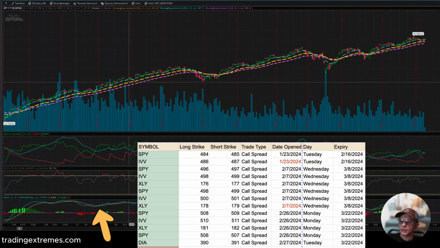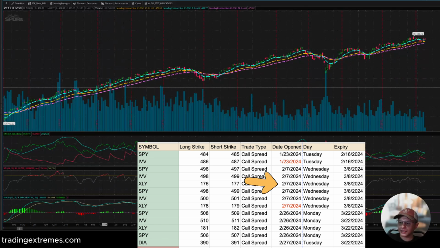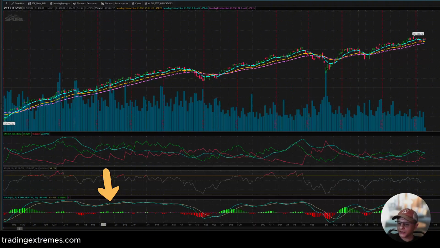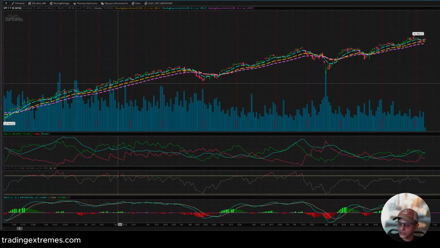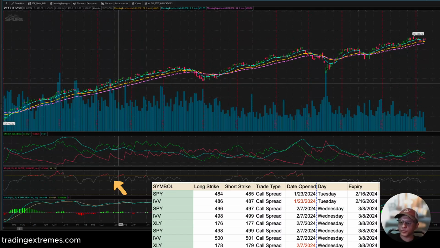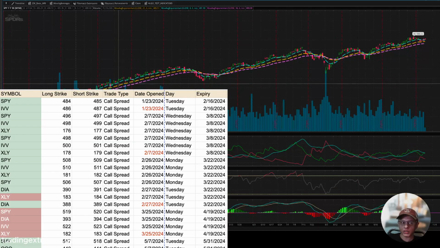That's good. After 1/23, it just took two trades on 1/23, so it again goes into wait mode until 2/7. So why was that? If you look, the MACD line is above the signal line, but look at RSI. RSI is constantly getting into the overbought zone. So that is the reason why it's not taking any trades during that time. On 2/7, I think for one day, RSI dropped below overbought, and that's why it took all those trades on 2/7, and then it stops. So the next trade comes on 2/26.